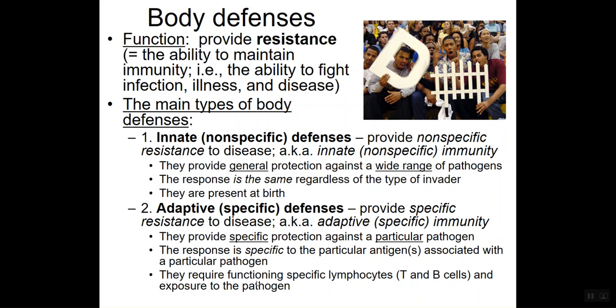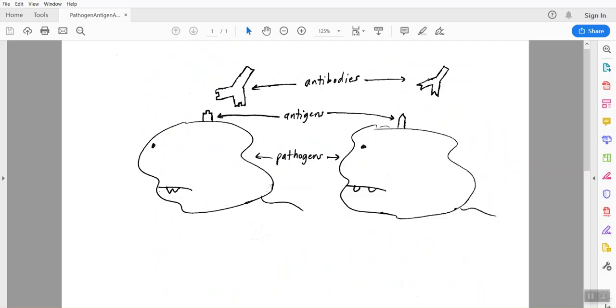Remember that the general idea, if I was to go back to this picture, is that pathogens are disease-causing microbes such as viruses and bacteria, and oftentimes pathogens, the bad guys, will have antigens, little ID tags on their surfaces of different molecular shapes. And so a non-specific defense can fight off any kind of pathogen with any kind of antigen, and you're born with it, and you don't really have to worry about being exposed before. You just naturally have that defense.